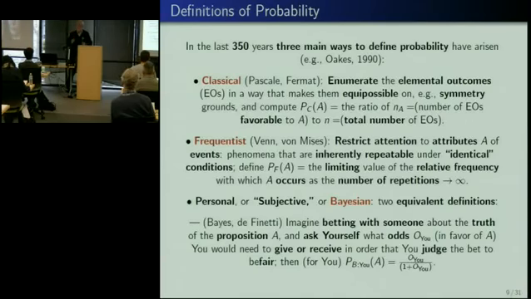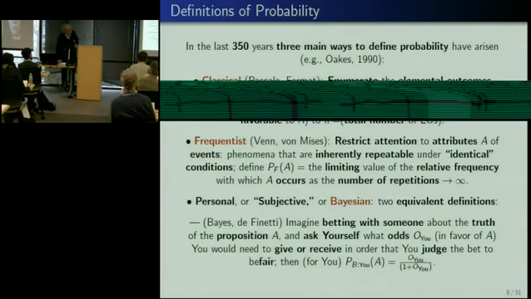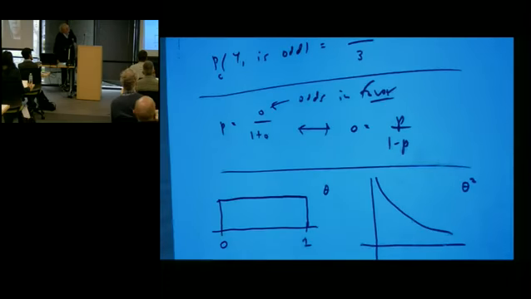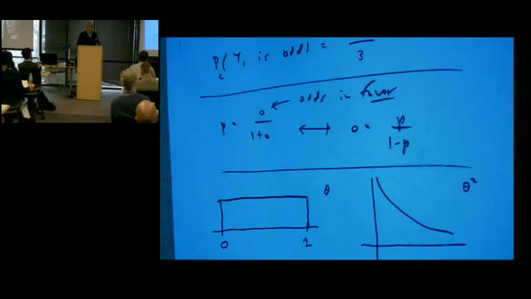That odds can then be converted into probabilities in the usual way for odds. You may recall that odds work like this. If you've got the odds of something, the probability is odds over 1 plus odds, as long as the odds are expressed in favor of the proposition. So P equals O over 1 plus O. And then if you solve backwards, you get odds equals P over 1 minus P. So it represents the chance of the thing being true divided by the chance of it being false.